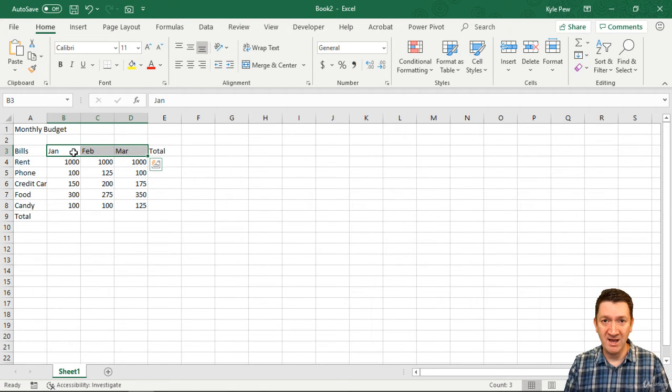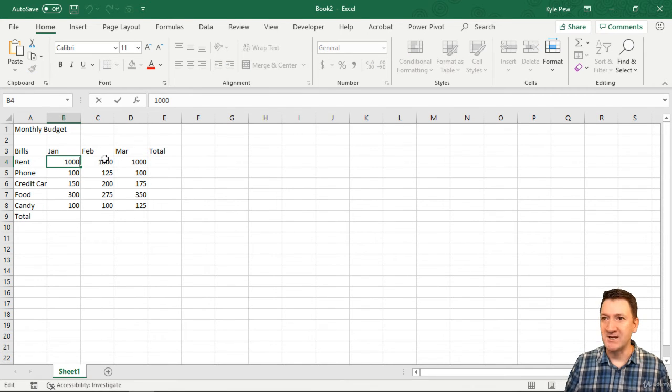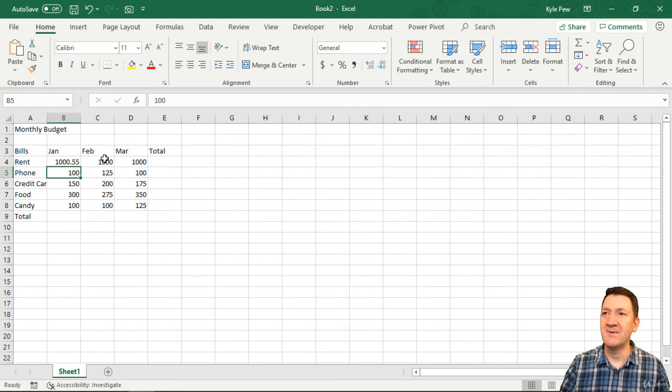That's its default behavior. If we start introducing decimal places inside of our numeric values, those decimals will be nice and aligned. Let me show you. Let's say I get into B4. We got rent there for 1,000. I'm going to double click inside of that cell, and I'm going to say 0.55. Our rent is $1,000.55. I don't know where that 55 cents is going to, but there it is. I'm going to hit my enter key.